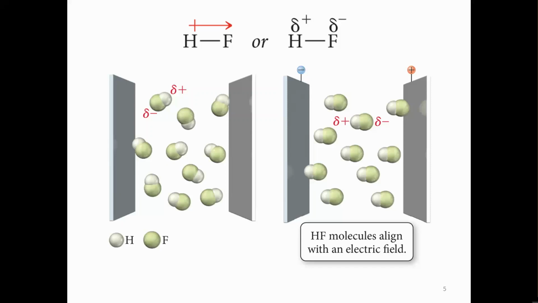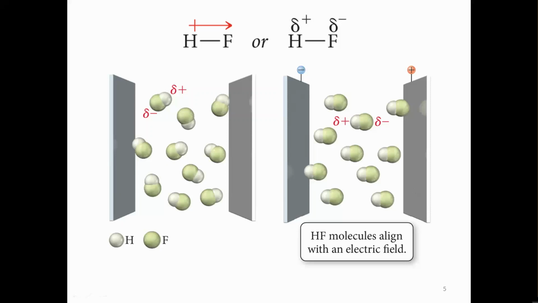Here we have another example of a molecular compound, HF, hydrofluoric acid. What we see here is the following. We expose the hydrofluoric molecule to an electric field. The plate on the left is negatively charged. The plate on the right is positively charged. The positively charged part of the hydrofluoric molecule, namely the hydrogen part, will face towards the negatively charged plate, while the fluorine part of the molecule, which is negatively charged, will face towards the positively charged plate.